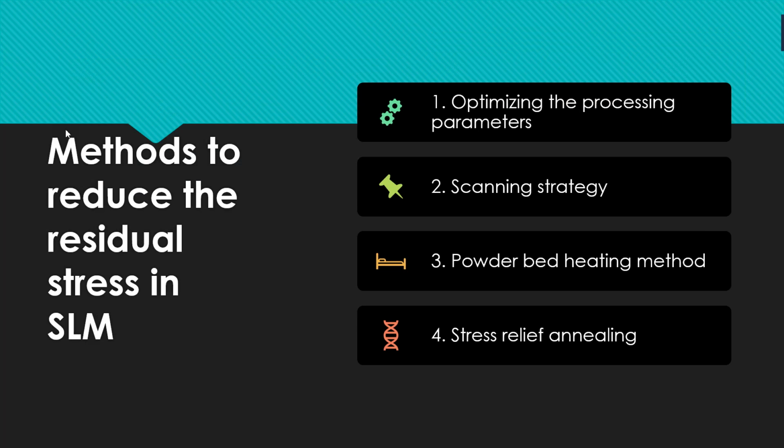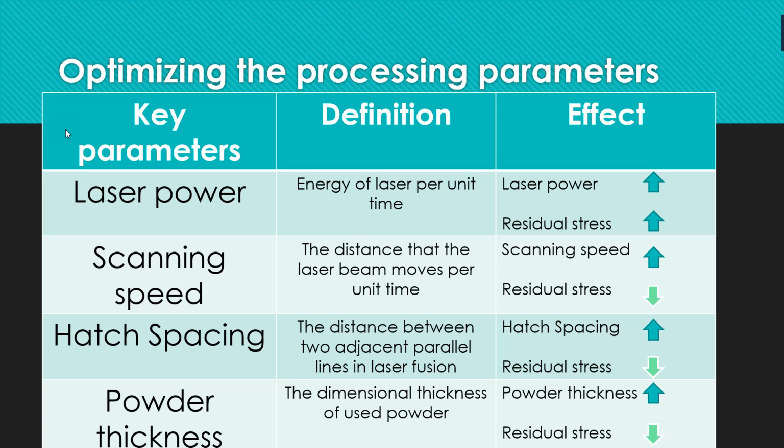Today, I'm going to introduce 4 effective methods to help reduce the residual stress in the SLM process. As this manufacturing process is very complex, there are many factors that can affect the residual stress in the manufactured component. The first method focuses on optimizing the process parameters to help reduce the residual stress accordingly. According to the research, the most essential parameters that could affect the magnitude of the residual stress are laser power, scanning speed, hatch spacing, and powder thickness. According to the experimental research, with the increase of laser power, the temperature gradient increases, and the residual stress generated during the cooling process also increases. Therefore, the residual stress can be effectively reduced by selecting appropriate laser power according to the property of the material.